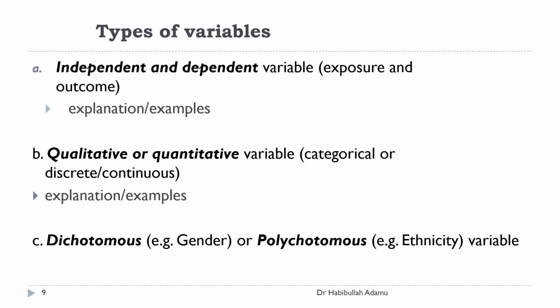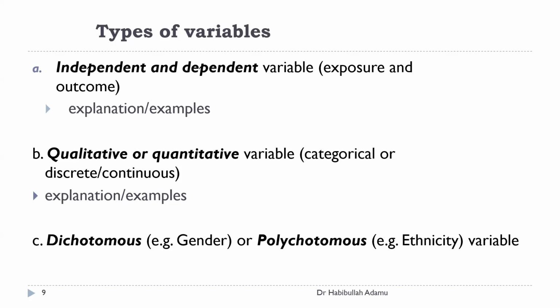A continuous variable is a quantitative variable that can assume any value within a range. That means it can accept fractions or decimal points. For example, weight. Weight can assume any value within a range because it can be 6.34567 whatever milligrams or kg as the case may be. Height can also assume such values because it can take decimals. So these are examples of continuous variables.